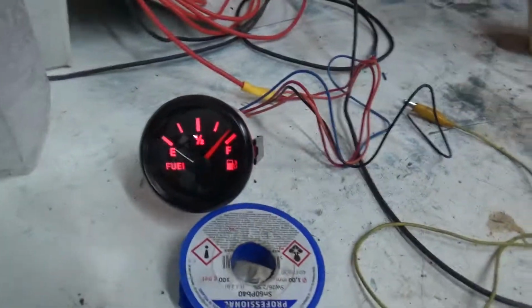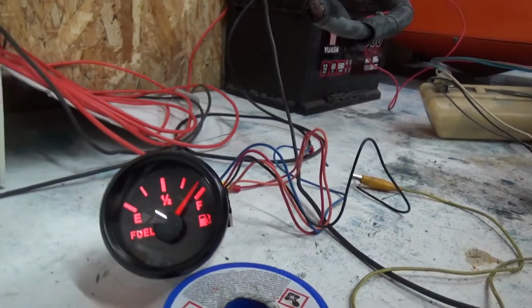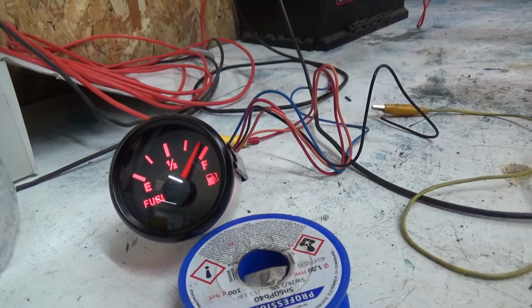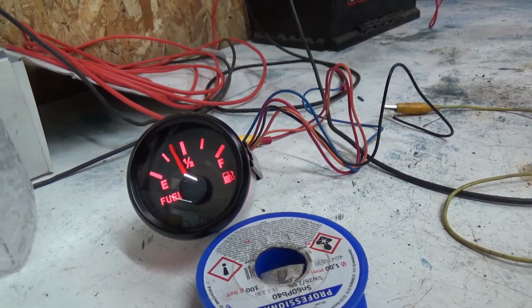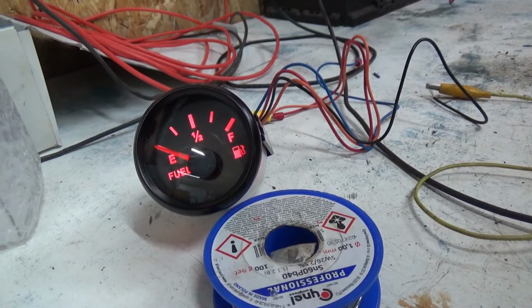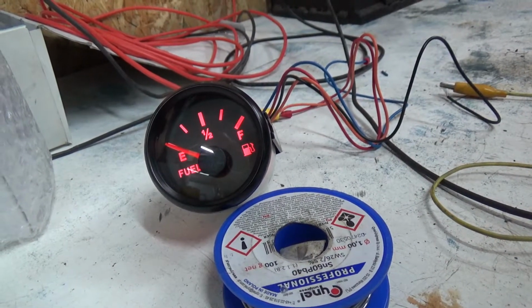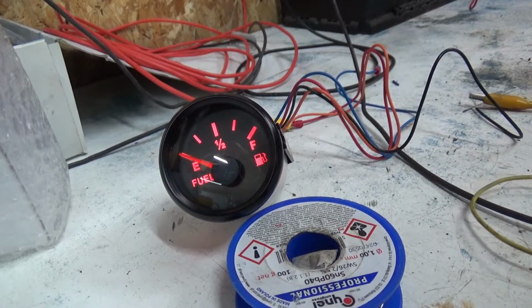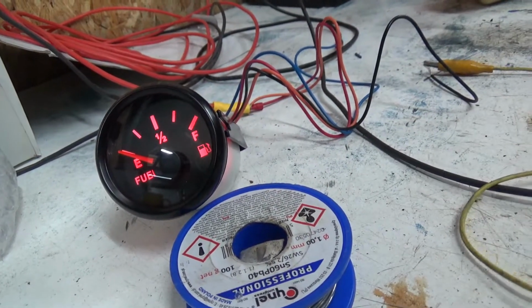So look, we've got full fuel. Turn it. Oh, I need to do it the other way. Go on, wires stay. Yay! Go on, change. Oh, my wires are falling out.